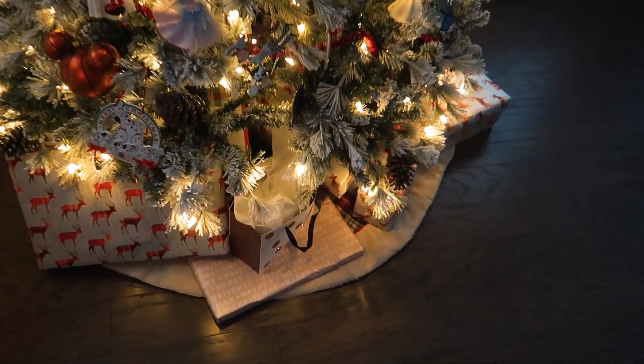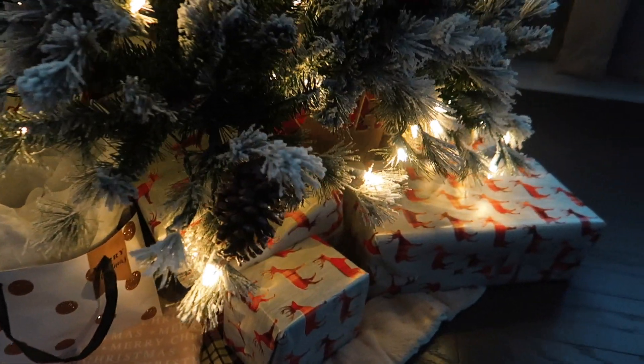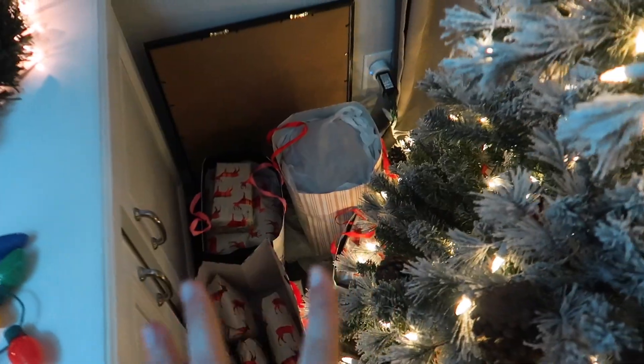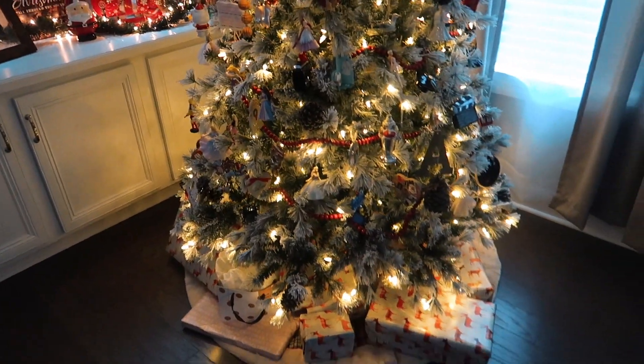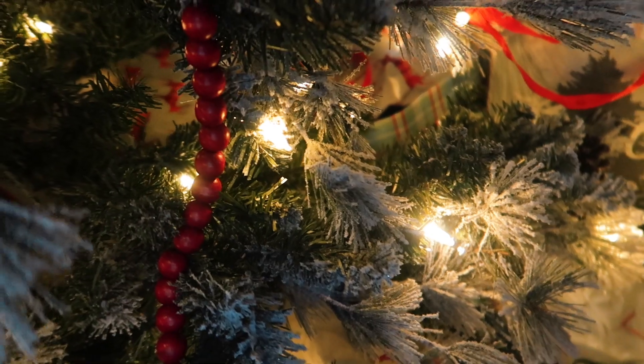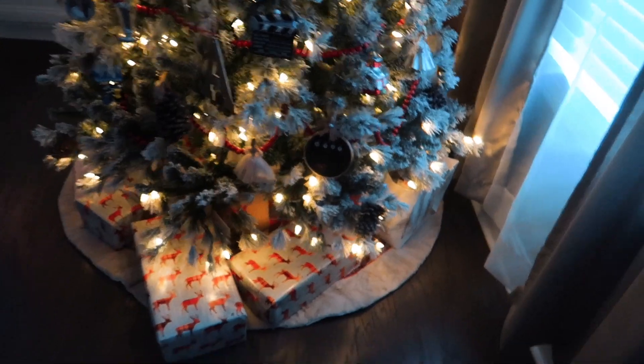Here's a little overview. I just put his card in his stocking and his stocking is completely stuffed. Here's the tree situation - you can probably tell there are layers all the way through the base of the tree, and it's starting to stick out off the tree skirt. There are so many gifts tucked in everywhere. I actually had to rearrange some stuff but I moved things around so it will all be layered. I'm pretty much at max capacity - every inch underneath this tree is completely full. I basically just have two more things and then I'm done wrapping.